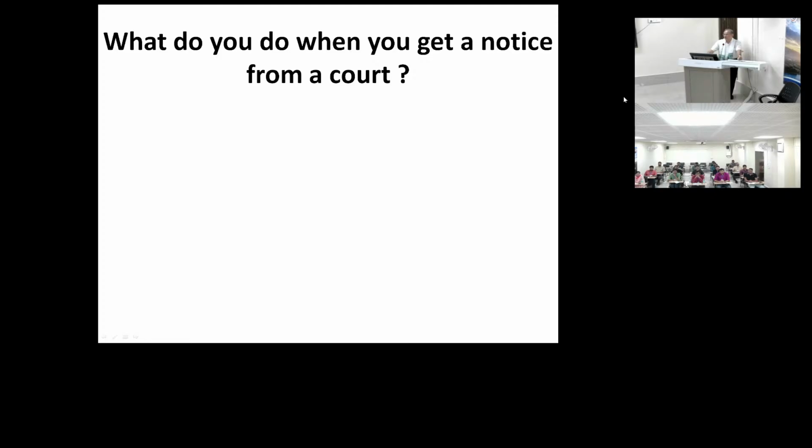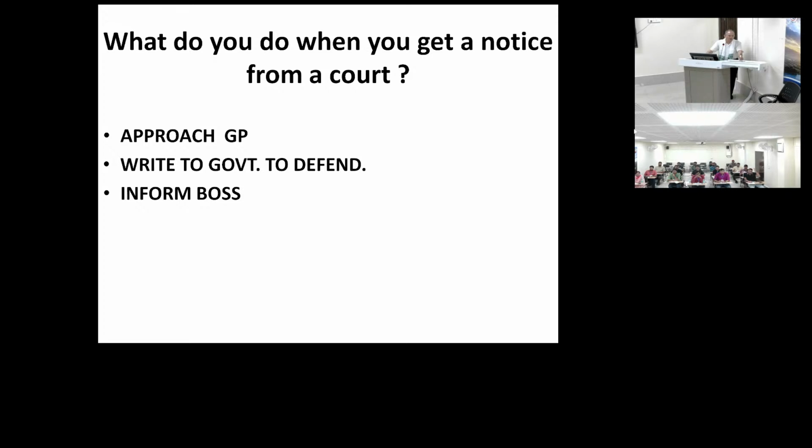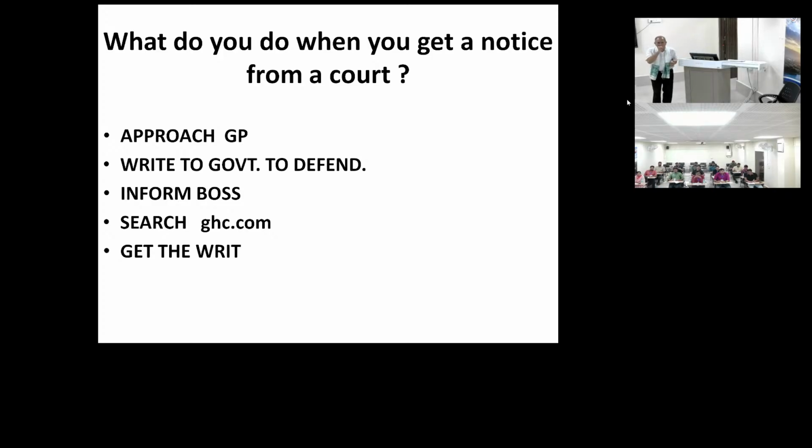What do you do when you get a notice from a court or a tribunal? What do you do? Approach the government pleader, write to the government to defend, inform your boss, search the website of the court or the tribunal, get the writ. How to get the writ? Website of the court? Yes or no?